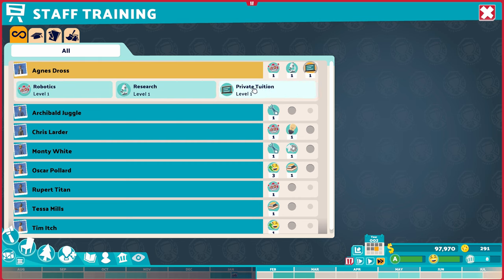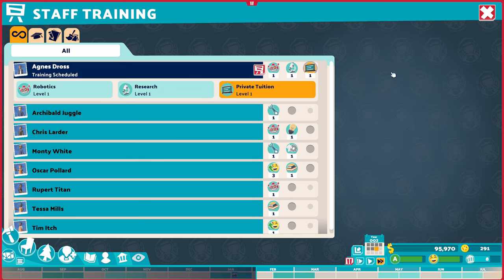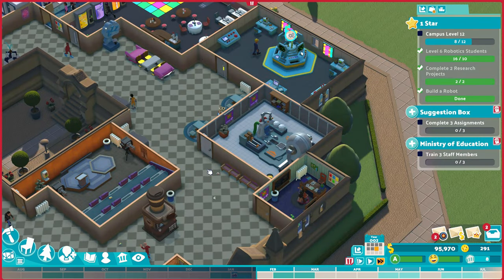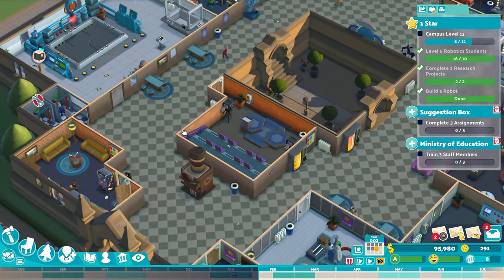What should we do, research or private tuition? I think private tuition is probably going to be more important because it's 10% learning, teaching skill, and private tuition. Yeah, let's do that. I think that's going to be much more important. Let's unpause the game.